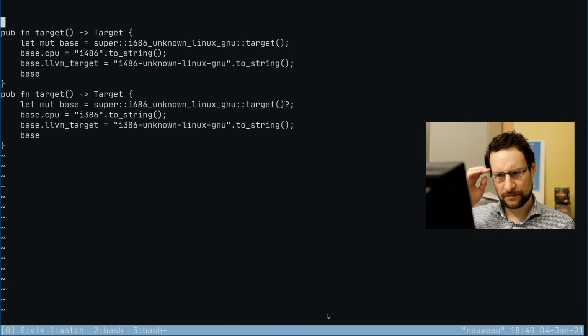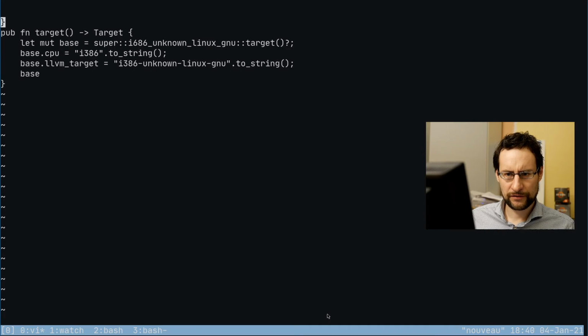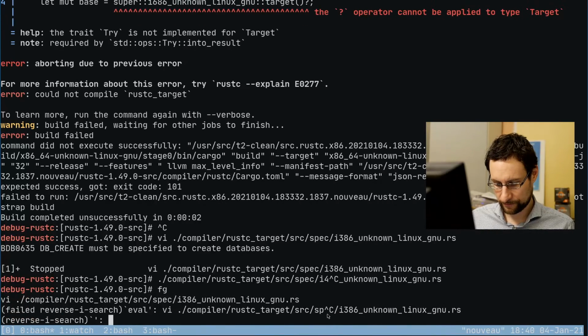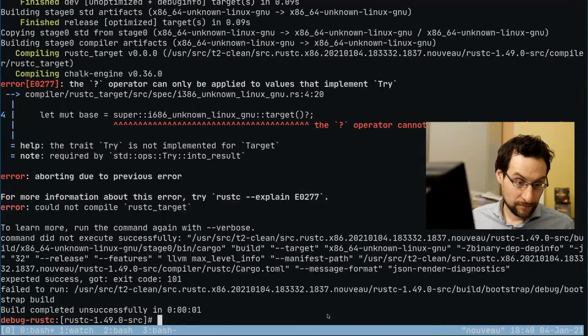Target, little base, super, CPU, LLVM target, and at first glance does not look broken. What have we done wrong here?